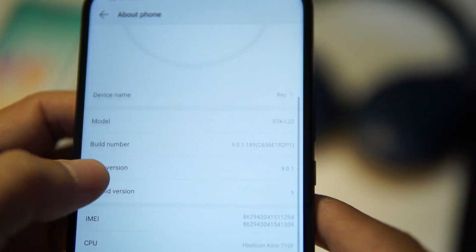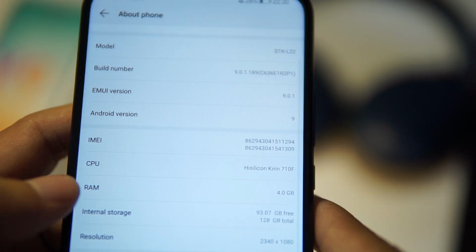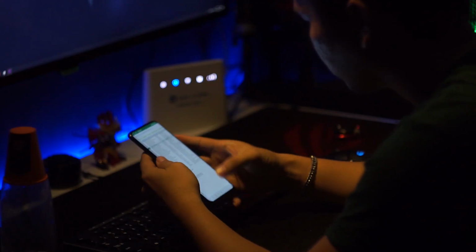When I first used the Huawei Y9 Prime for a full day, my immediate reaction to it was how reliable it was. While it does have a slightly dated Kirin 710F chip, it doesn't feel dated at all, and using one app after another just feels smooth. The 4 gigs of RAM may not be up to standards with the flagship devices or even with other mid-tier smartphones nowadays, but it felt quite enough.